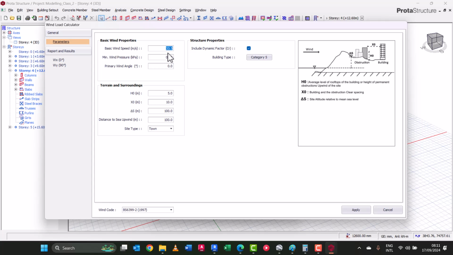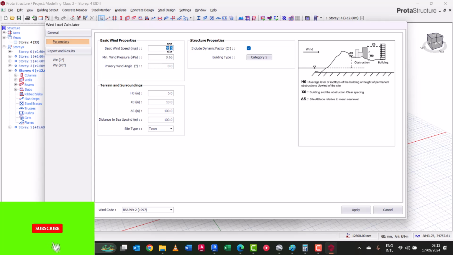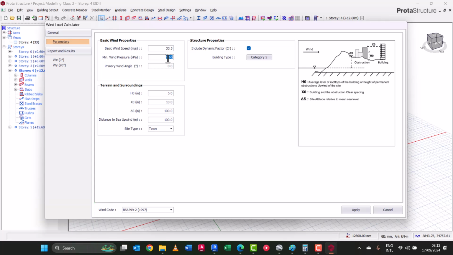So if you have a map and it is designed to your BS code, there is a rate of conversion for you to convert from your BS code before you can apply it to your Eurocode. So you can't use the same value that was discovered with a map designed to the BS code and use it for your Eurocode. So make an investigation of your area and understand the code of design that very map was predefined to. All right, so this helps you a lot, so you don't overestimate or underestimate.